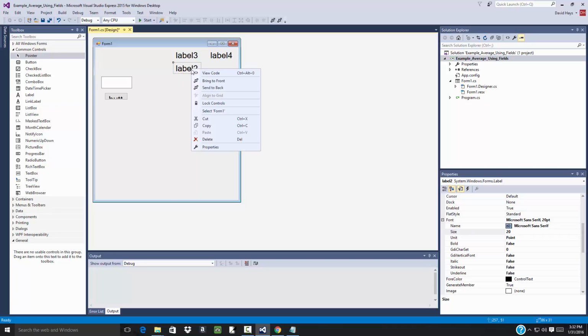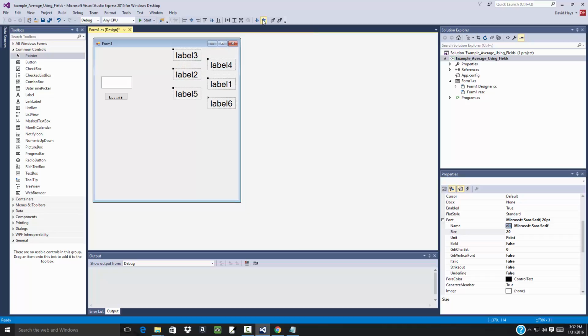So I'm going to right click on that and choose copy, and then right click in the open space here and say paste. Right click again and choose paste. Okay, I don't have things lined up quite right here, so if I grab those, then over here, make horizontal spacing equal, make vertical spacing equal. If I choose that, it won't necessarily give me what I want, but I can move these up now.